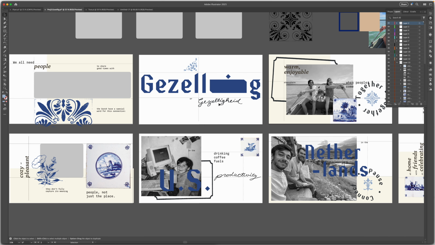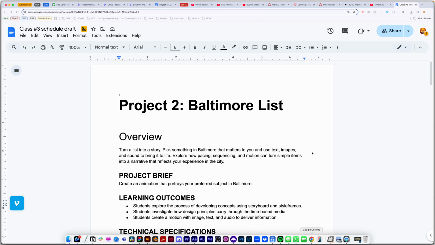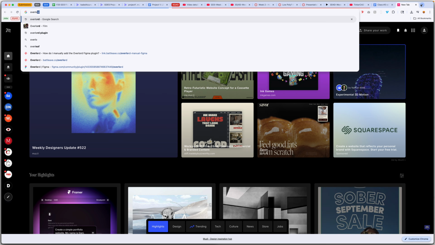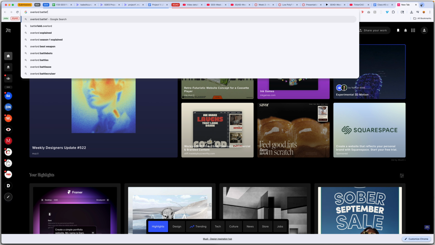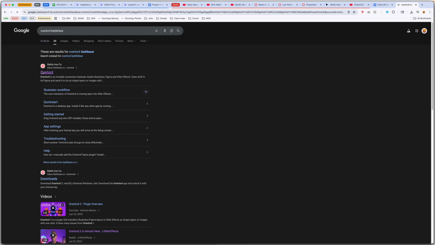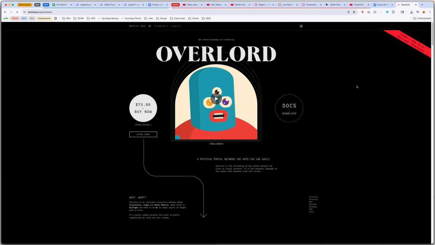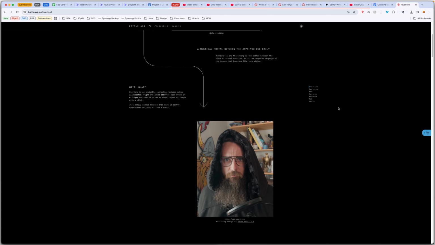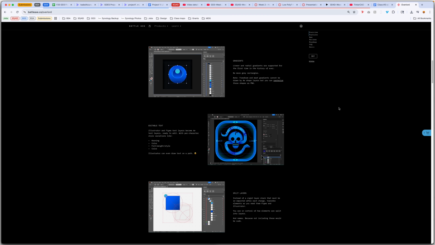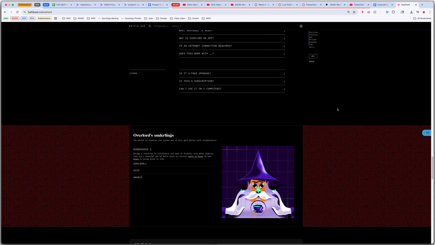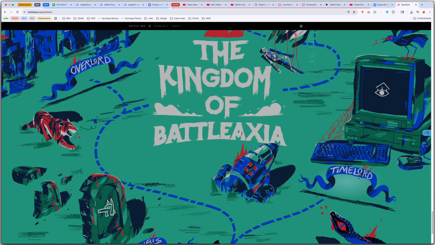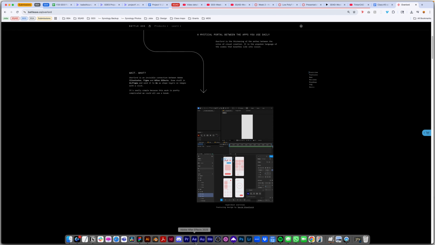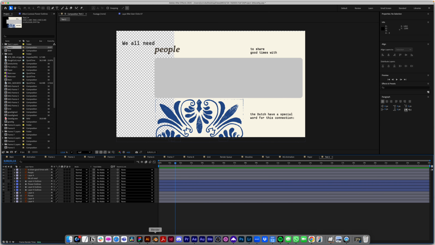Okay, so there's this plugin called, we can just type it in, Overlord by Battle Axe. Here we go. Overlord, 75 bucks. But if you're a motion designer, this is going to be an essential tool, right? And so you can look up how it all works here. They've got some really fun branding, some really fun illustrations. But let's go see how it works in After Effects and Illustrator.